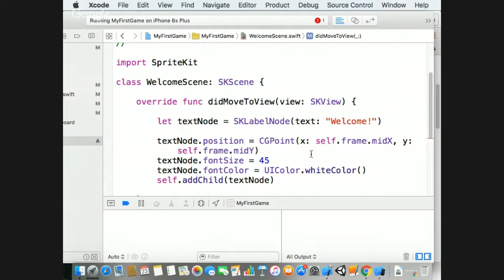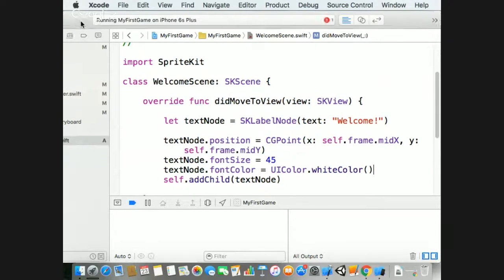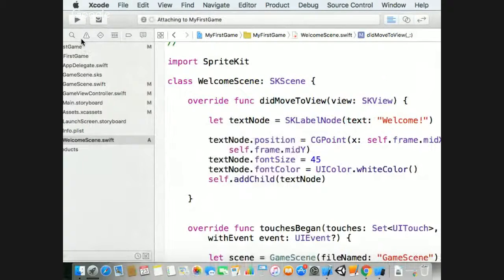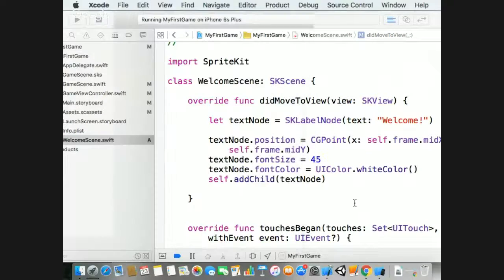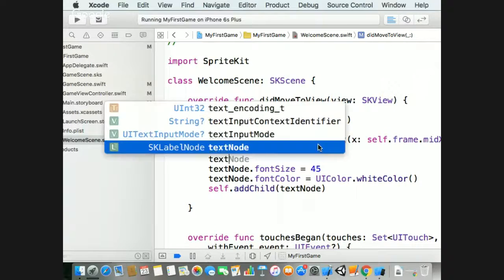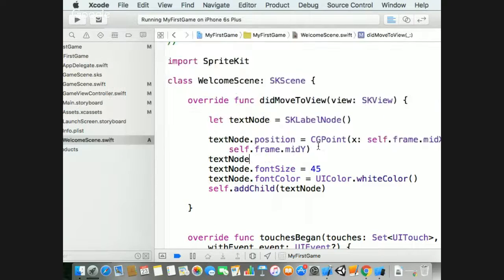Try to set color. Still not there. What am I missing? Sorry, I have the position. You can try to set text later. Text node.